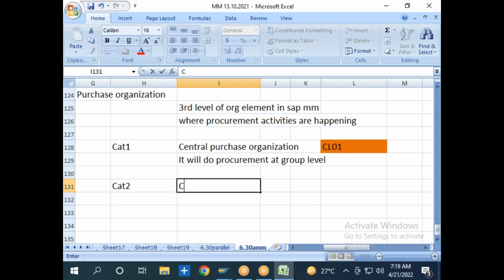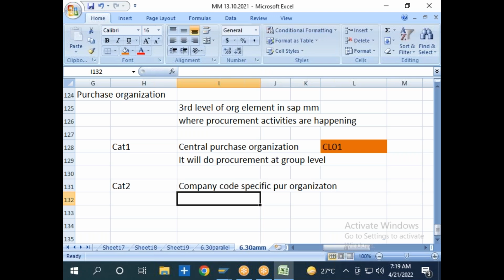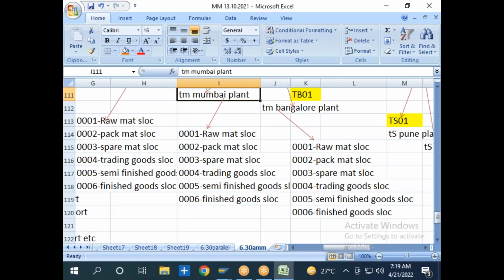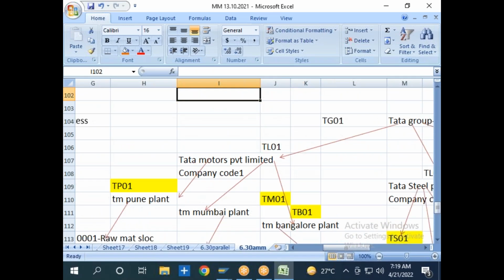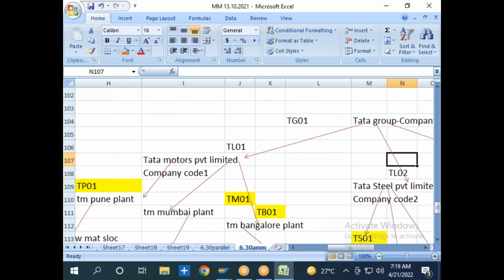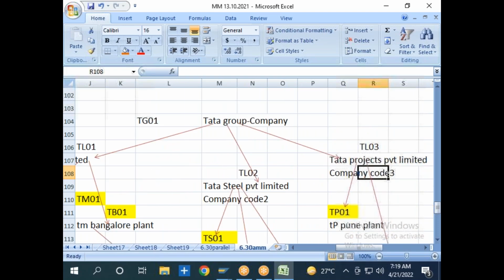What is company code specific purchase organization? We have 3 company codes, right? TL01, nothing but Tata Motors Private Limited, TL02, Tata Steel, and TL03, Tata Projects.